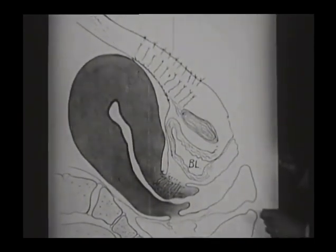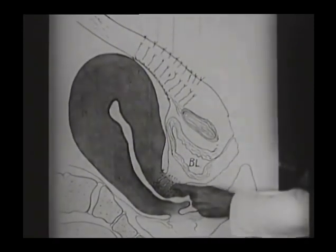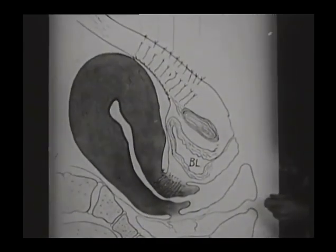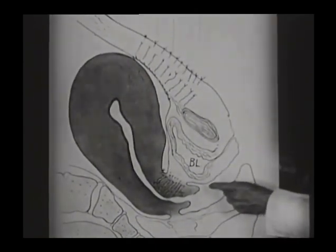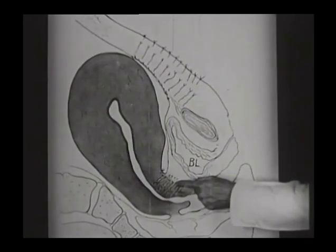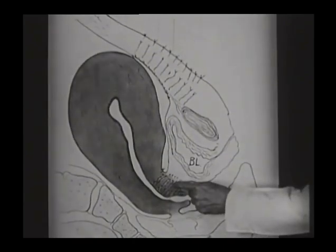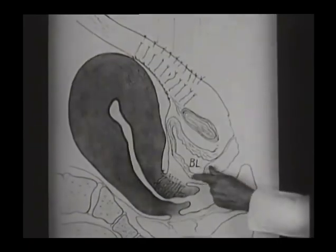One of the greatest advantages of the low incision lies in the security of the scar in subsequent pregnancies and labor. Only a few cases of rupture of the scar during pregnancy have been put on record, and the number of ruptures of this scar during actual labor is only a small fraction of those that occur after the classic cesarean section. The reason for this security from rupture is easily seen by a reference to these charts. In this operation, the wound is in the lower uterine segment, which is at rest and can heal in peace. It is not disturbed by the turmoil going on in the fundus above.